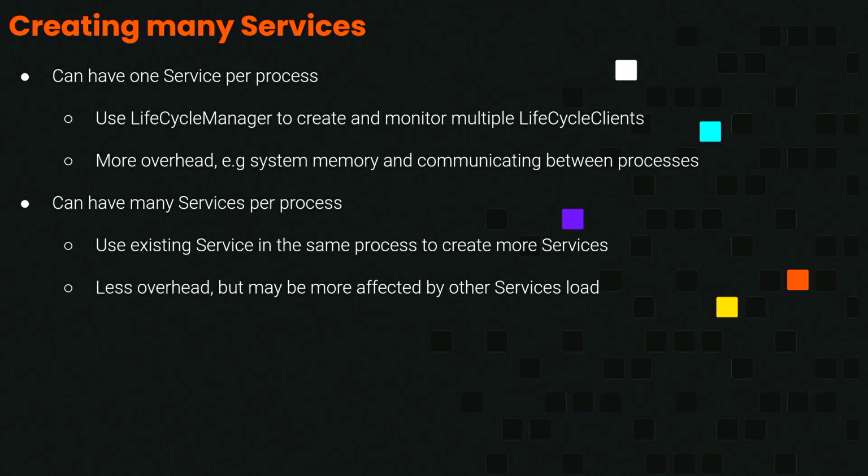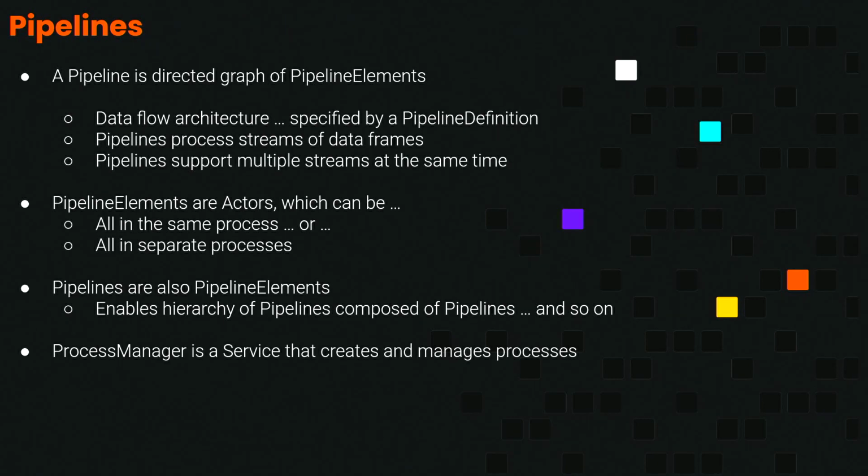These features are little components you can compose into your service, so we don't have to write these caches and create other actors all the time. It's already been done. So finally, we've got pipelines. Pipelines allow us to create data flow chains, and this is what we use for machine learning and also for GStreamer media pipelines. The pipelines are just actors, so you just link them together through the topics.